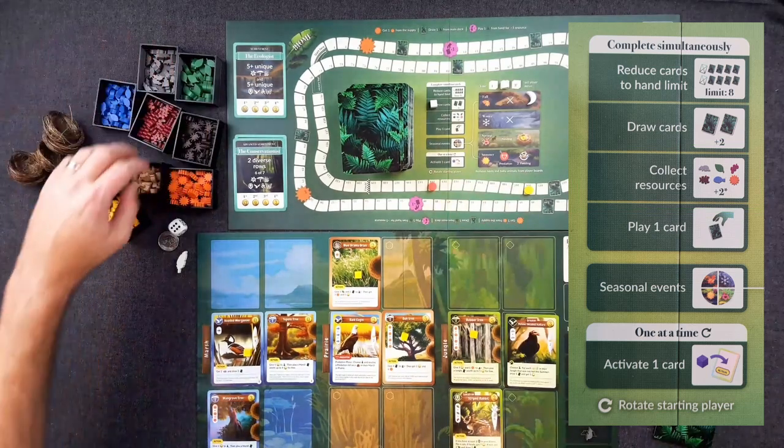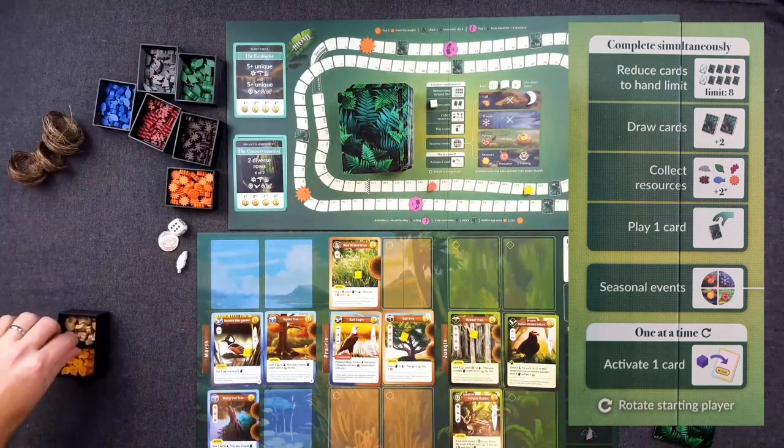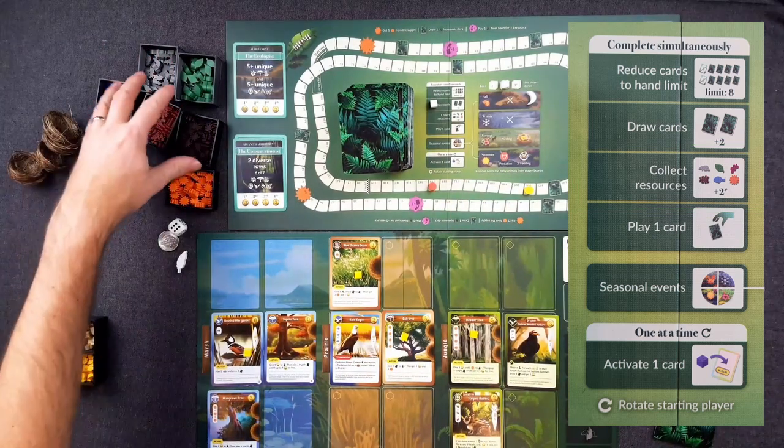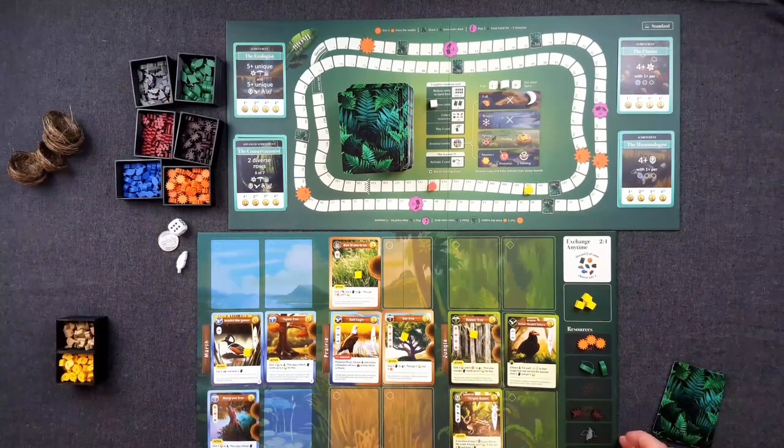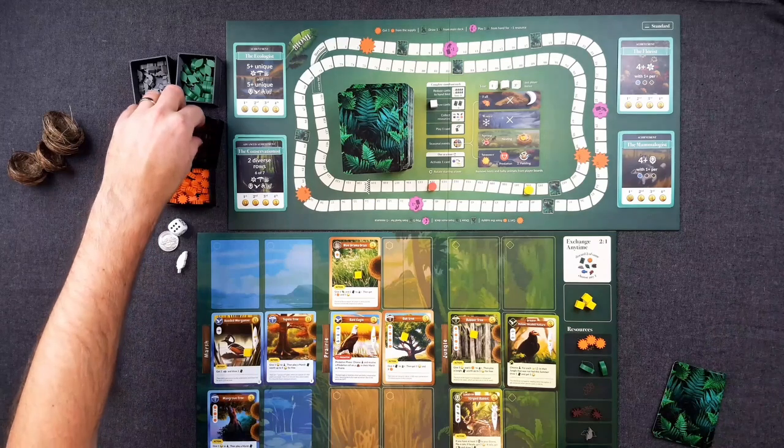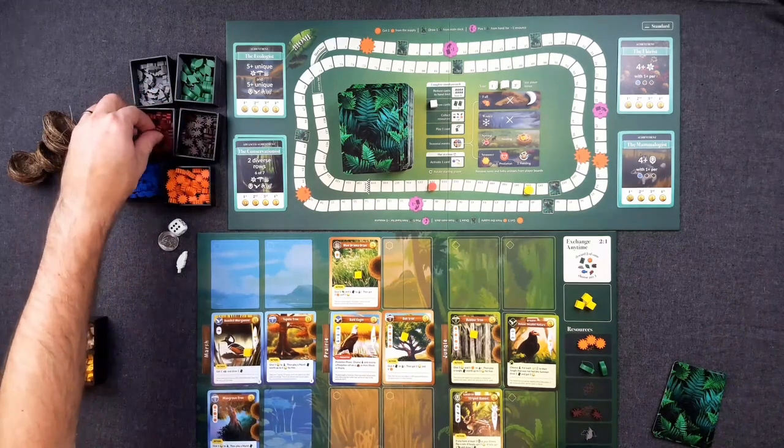Resources are any of these resources over here, with the exception of the little rabbits and the little chicks. So these 6 different resources that you have here and that are also shown here. You'll pick up 2 and put them on your board.